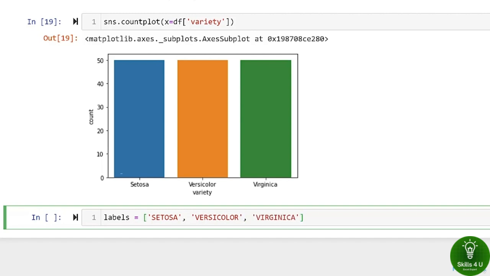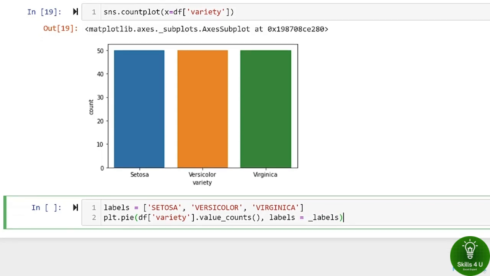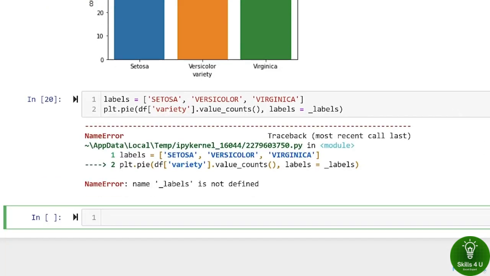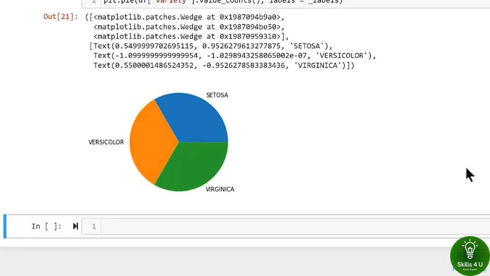Next, let's create the pie chart. plt.pie(df['verity'].value_counts(), labels=_labels). We finally run this cell. The pie chart shows that all the three categories are in equal proportion in the data.